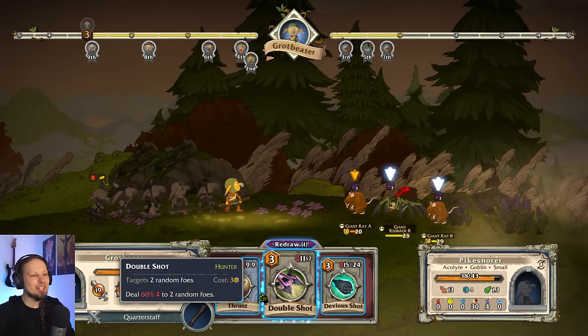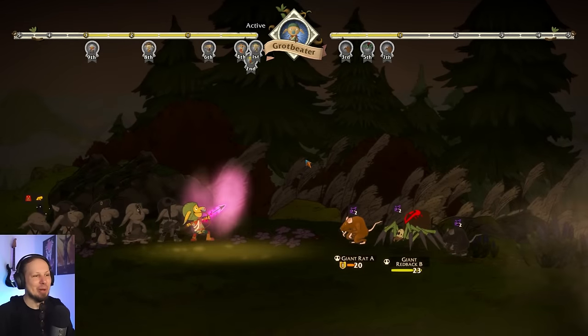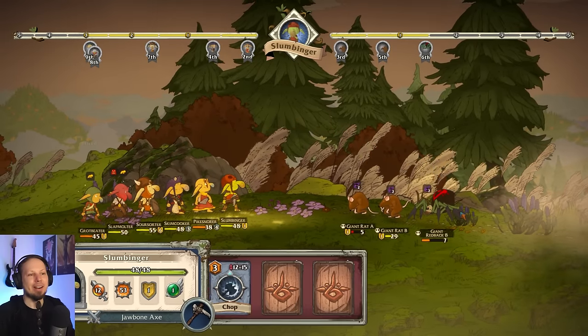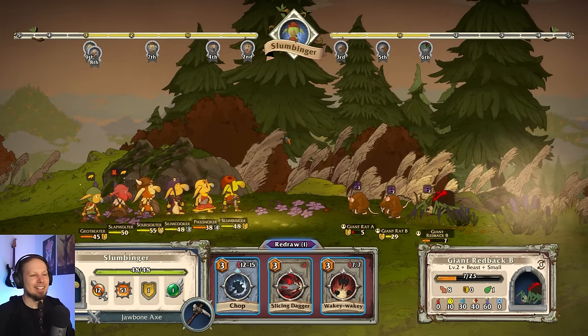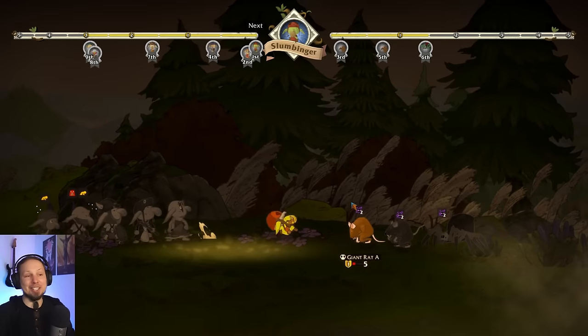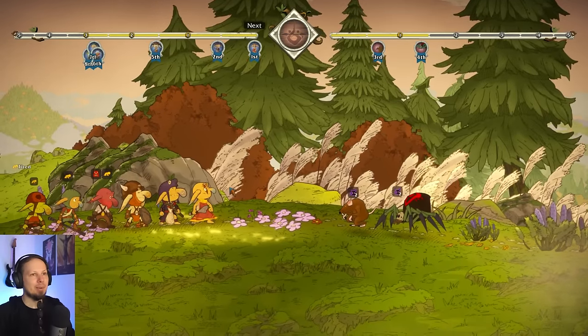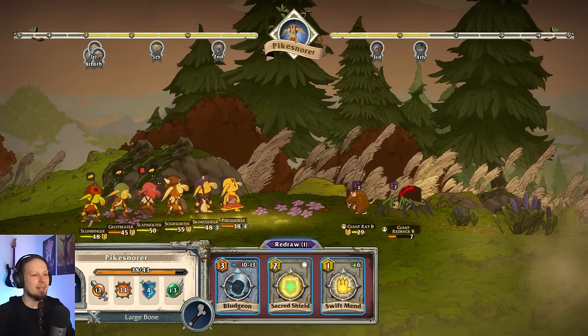Honestly, I really feel like double shot is just better than thrust most of the time. Exceptional skill. Because sometimes I just don't care who's getting hit. And in that instance, I'm like, yeah, just deal more damage. Rat down. All right.